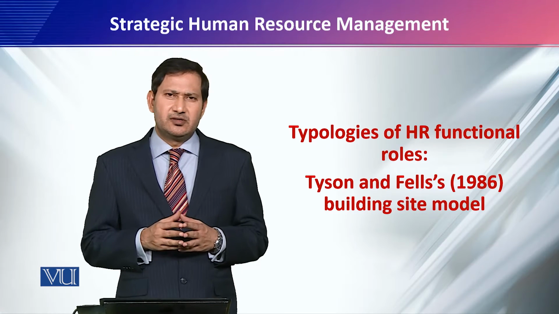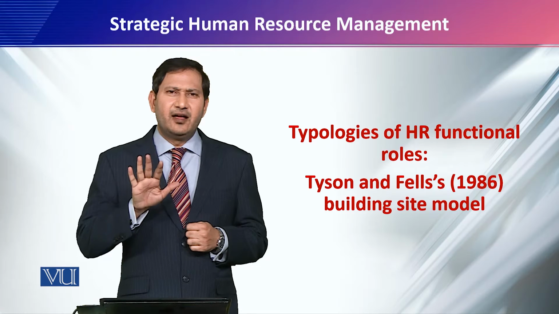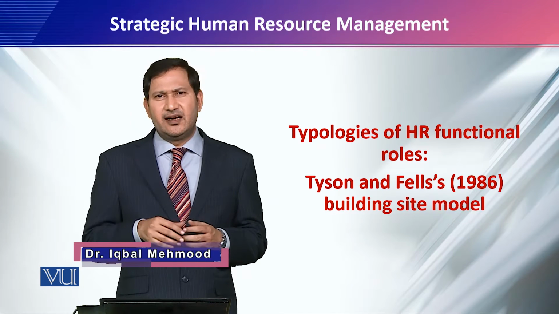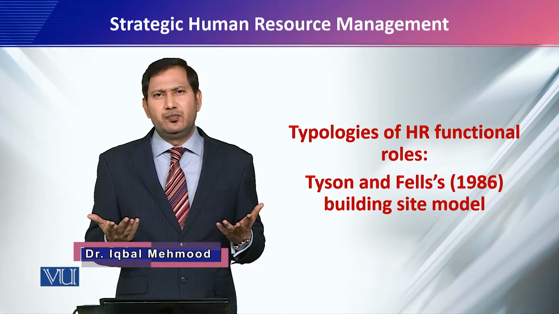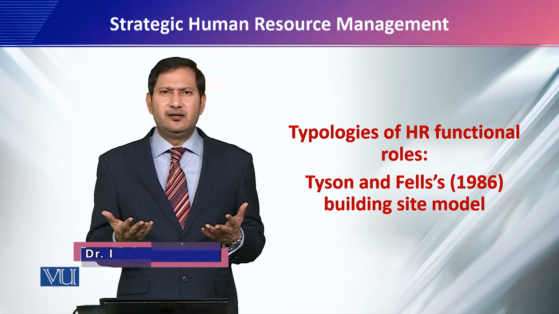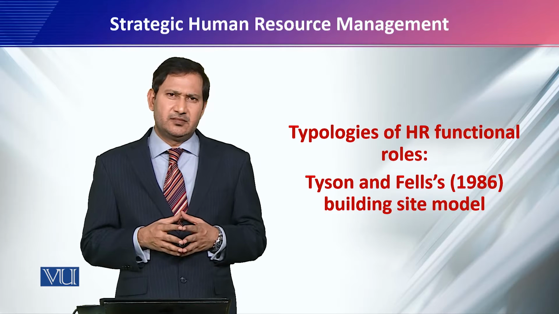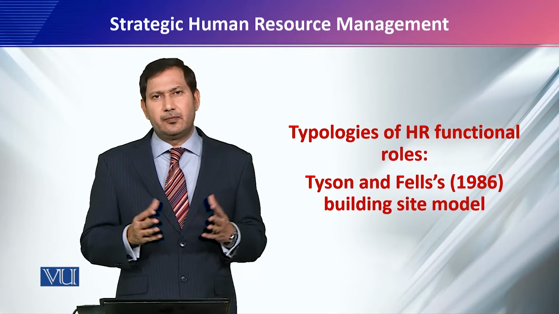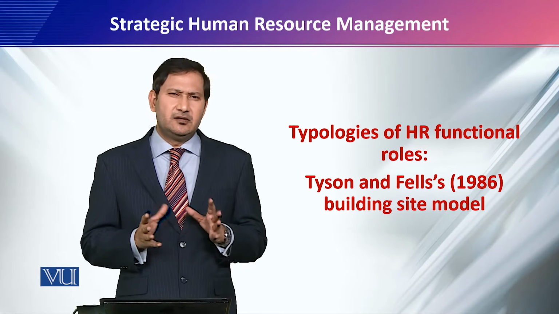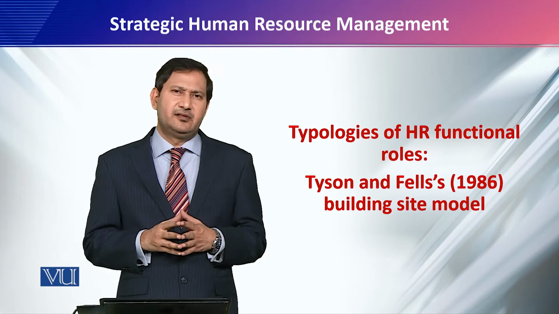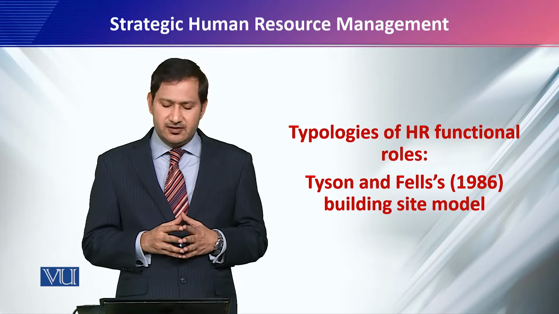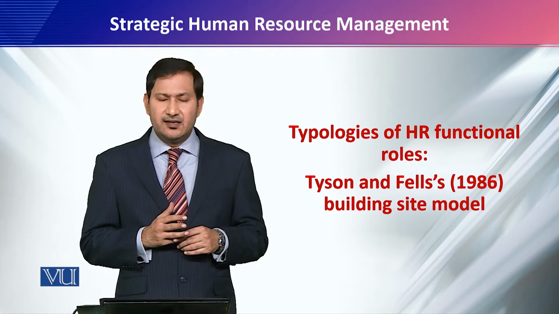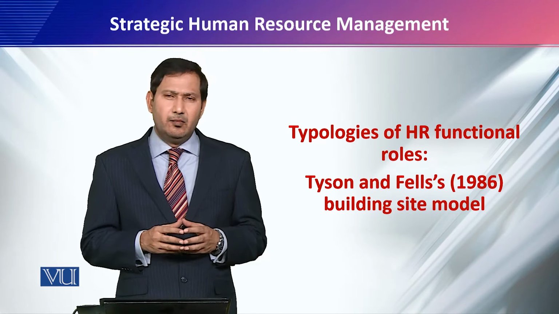As in the last two modules, I said that there are 5 typologies or 5 models that shed some light on what could be the HR role in an organization. Different organizations, different HR professionals, and they are playing different roles. These roles are summarized in these 5 typologies or HR models. The second of those 5 models is Tyson and Fell's 1986 building site model.